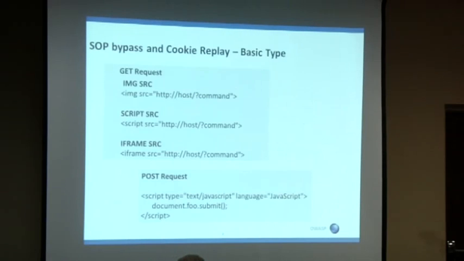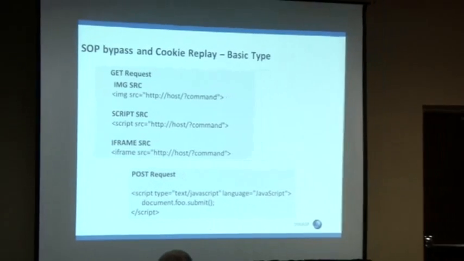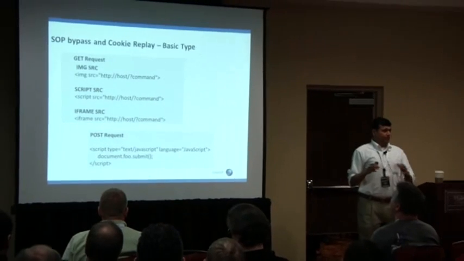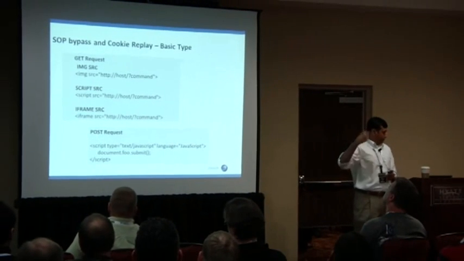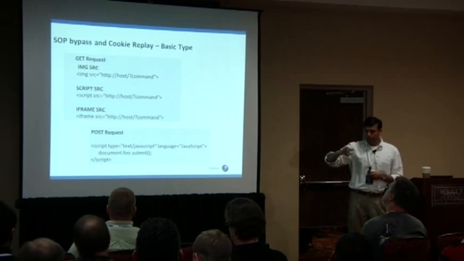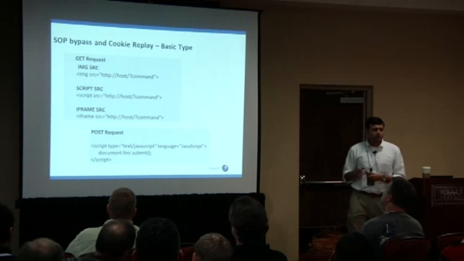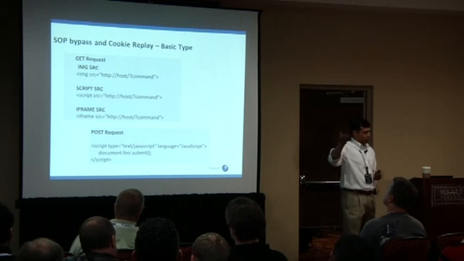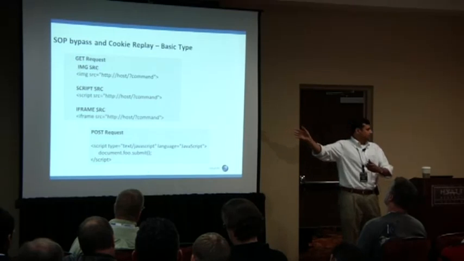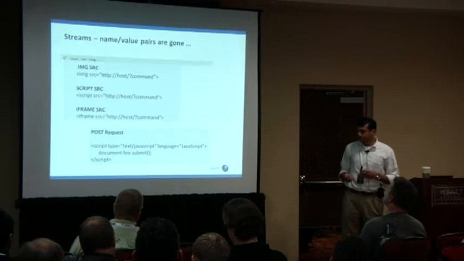Traditionally, the browser has tags like IMG, script, iframe, and so on, which allow you to do a SOP bypass. So say, for example, you are on yahoo.com, and you can load an image file from google.com, or you can load an iframe from google.com. These are HTTP GET requests. Now you can do a POST request as well. You can create a dummy form, and then through JavaScript, you click the form button. That will generate a POST request. So these are the traditional CSRF attacks, which we all know.